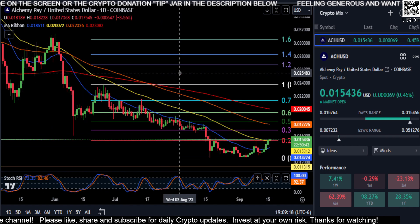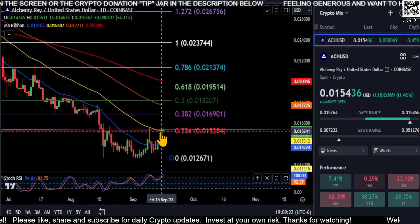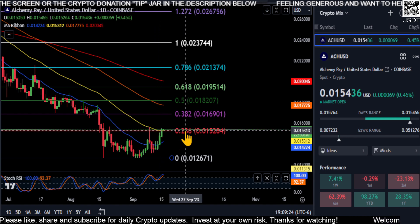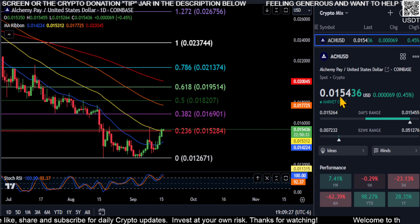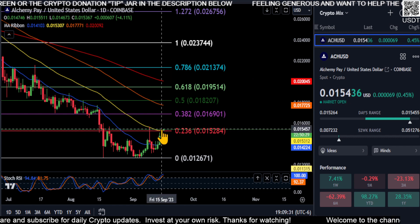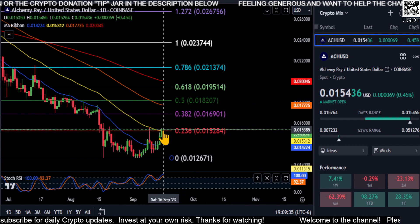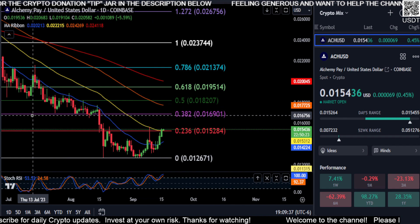Going back here to the daily chart, you can see from the last update we did break over that 50-day EMA and R236 at 152. So we're currently sitting right on top of that support now at 154. If we can maintain the 50 here and this 152 area, we may continue grinding our way up.